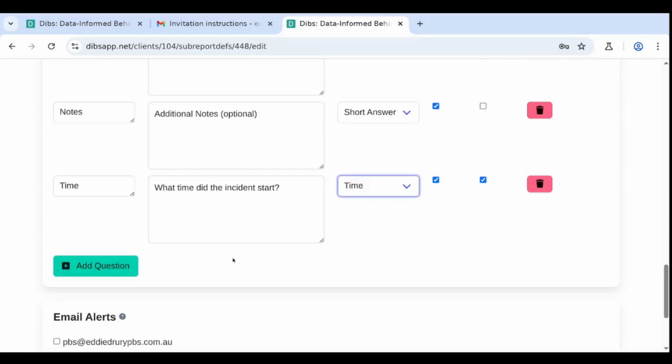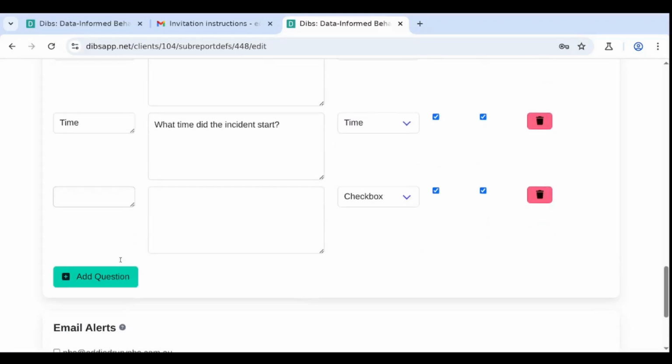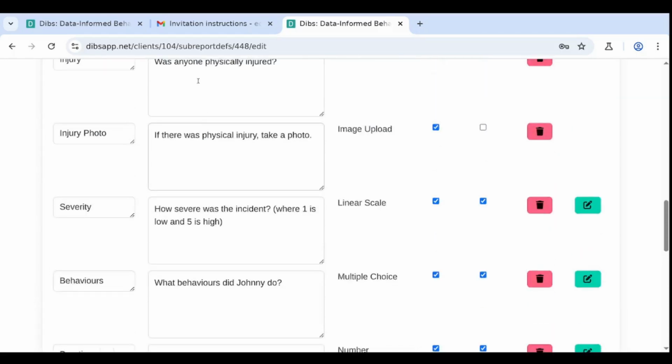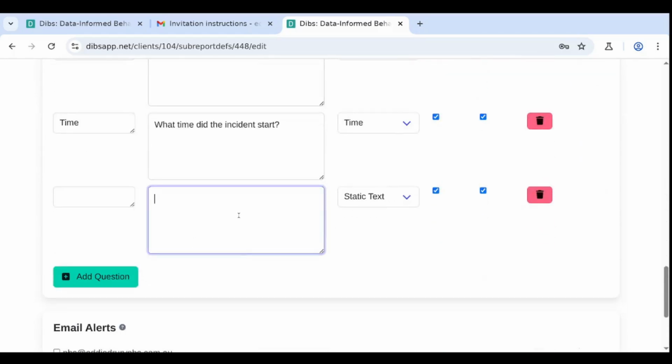Our last question type here is actually a bit of a special category because it's not strictly a question. If we choose static text, it's not actually going to ask a question. It's just going to display whatever text it is that we add in the question field.